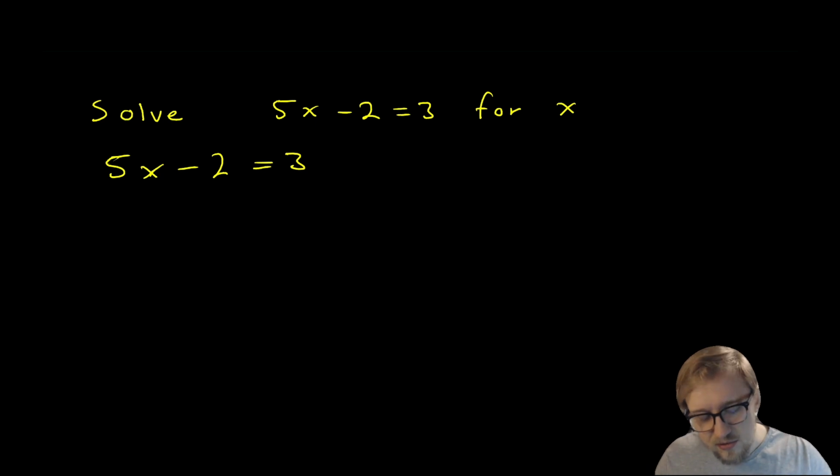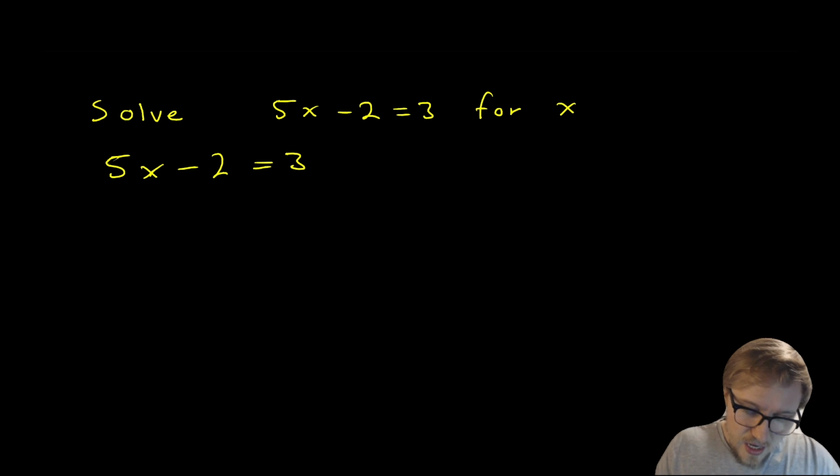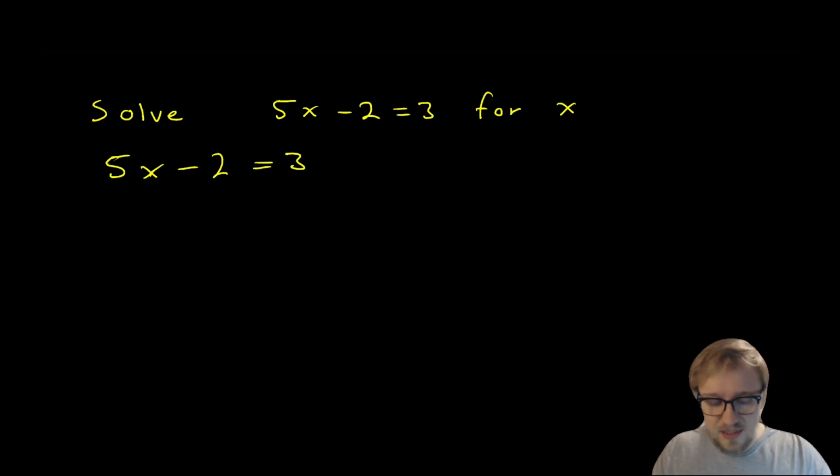Also, you could run into more complicated examples where you have parentheses that you need to multiply out first. So that's always going to be the first step. But in this case, everything is already multiplied out and we just need to collect everything. So we'll do this simpler example first and then move on to some more complicated examples. So we have this equation here. The first thing we want to do is collect all the terms on one side of the equation.